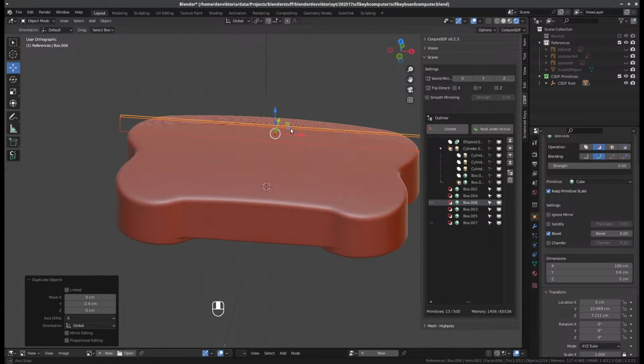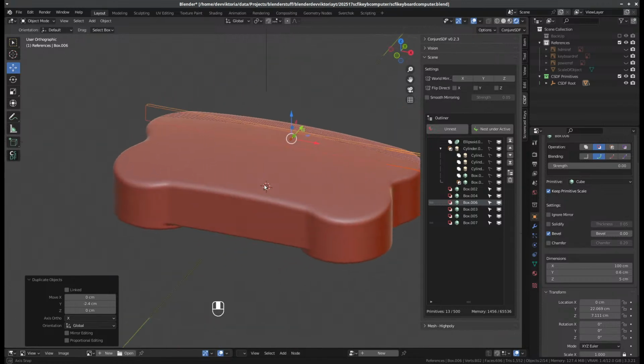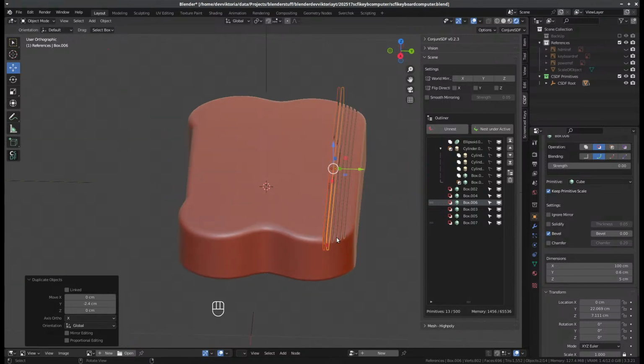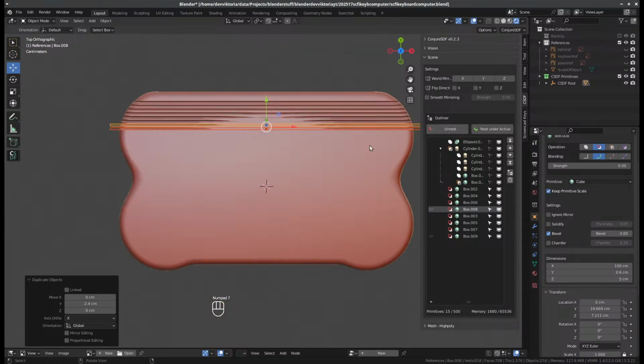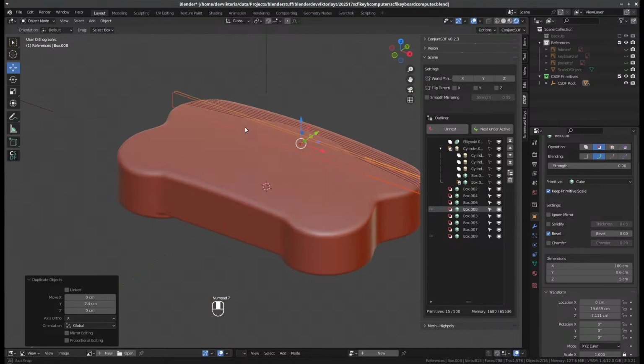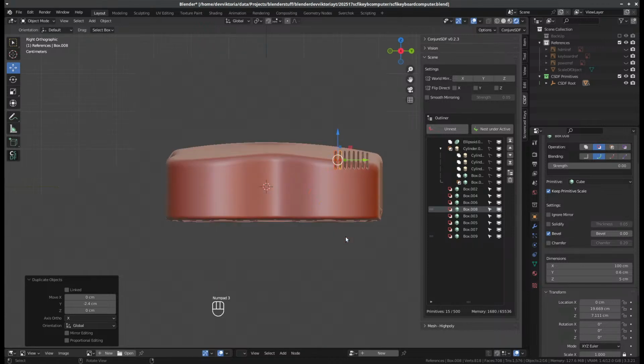And there is an issue, so let's do it one more time. Because these are too short, apparently, for this object here.